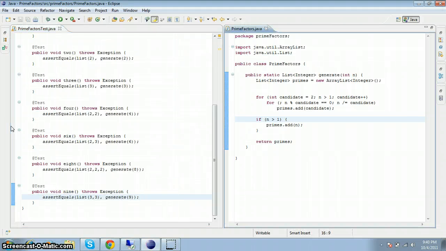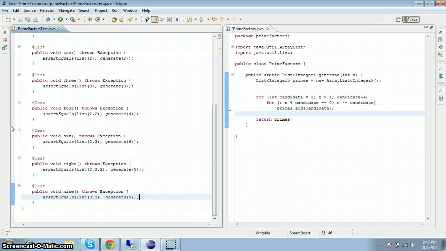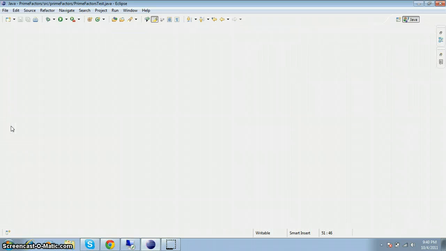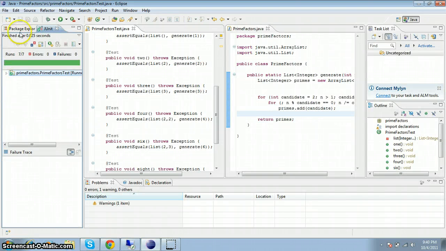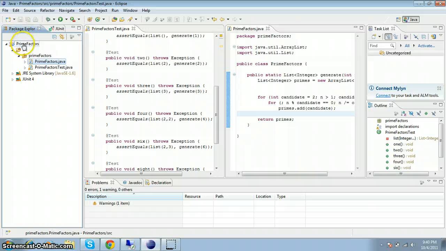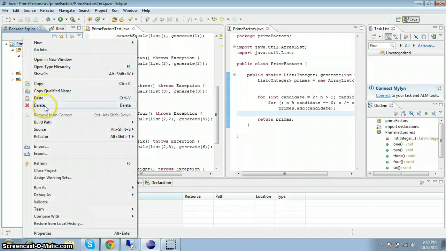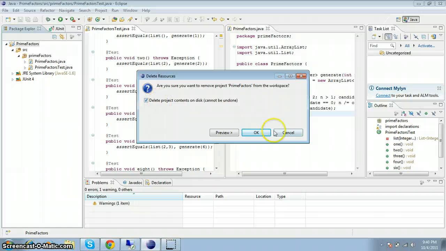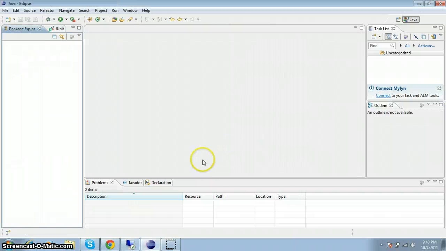As we can see, the condition on our if statement is identical to the condition on the outer for loop. So we can go ahead and delete it, because that'll never get hit. So let's go back and run the tests, and they pass. So that completes, well, not exactly. The final step of our kata is to delete the prime factors and contents on disk. And there you have it. That's the prime factors kata.